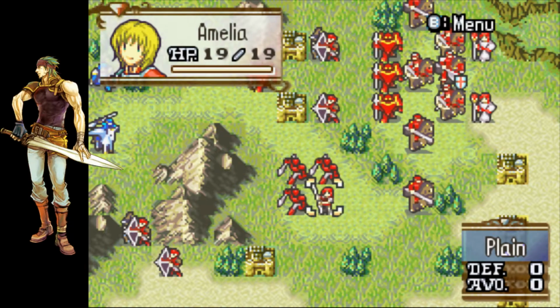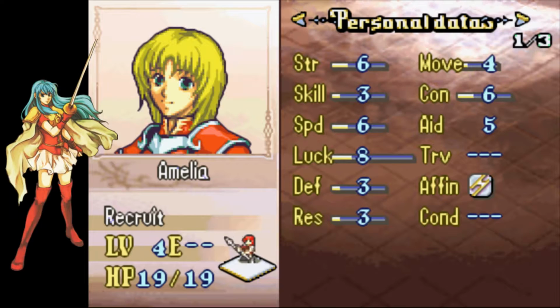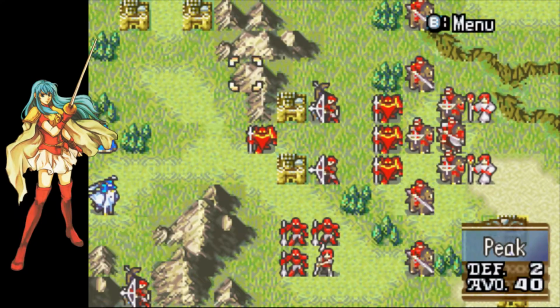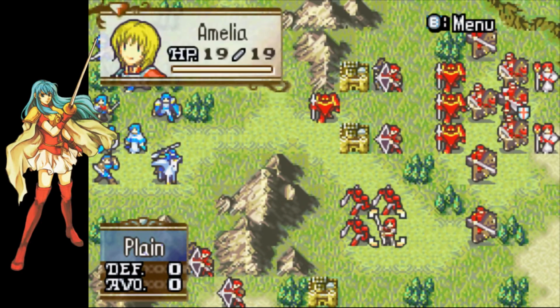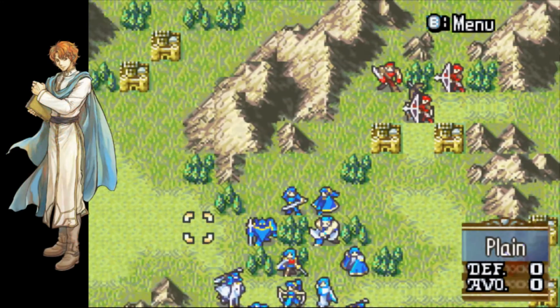Anyway, we're going to try to recruit her. That's the final trainee subclass. She can turn into either a knight like Gilliam or a cavalier like Franz, so we'll talk about that later on. But it's going to be a little bit tricky to recruit her because there's like a million enemies here. I should have recruited her on that previous map.